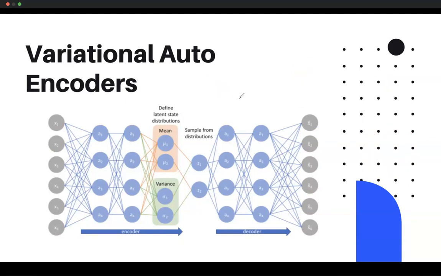But instead of saying smile is equal to a single number, you will give a mean. So let's say here's the mean of smile. And the variance, let's say it's 0.001 or something like that. And this gives you a range of smile values that you could sample from, and they will all be extremely similar to your input image, right? So instead of having a single value of 0.98, now you have a range of values that you could choose from, and all of them would lead to a similar output image.